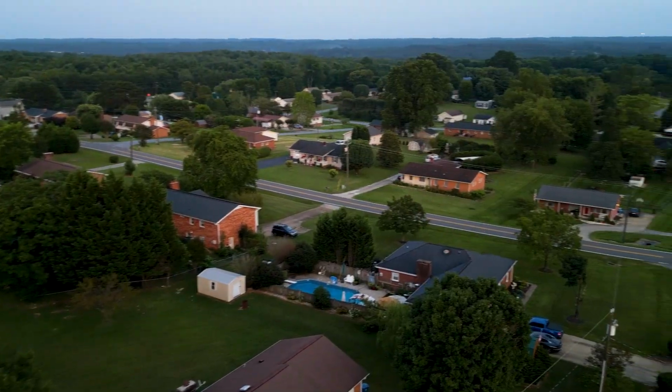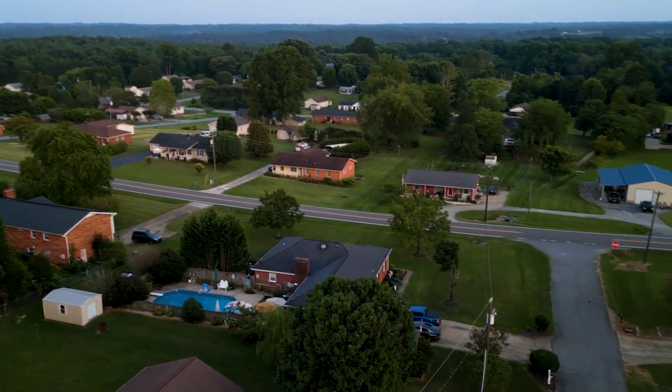Fork. So some of the neighborhoods that are the older neighborhoods, the ones that people don't generally move out of, are really great to live in. Sunset Hills, Falling Creek. What's that street you were talking about? 6th Street, a prominent street. Even streets have numeric addresses, which we've done videos on. Hickory's naming structure of roads is crazy. Lawson's Creek is another neighborhood with newer homes, but a lot of families coming and going out of there.